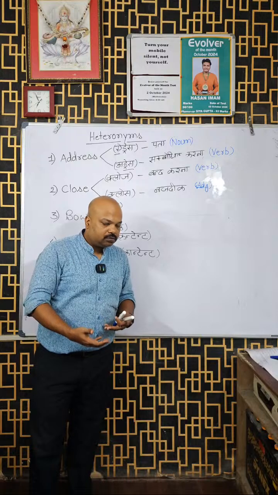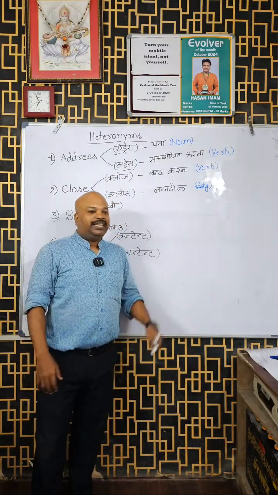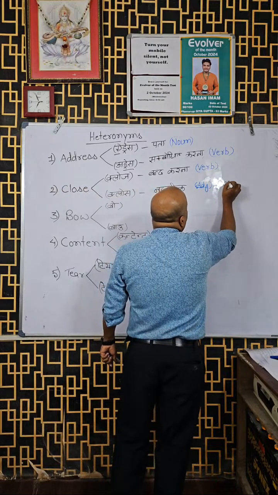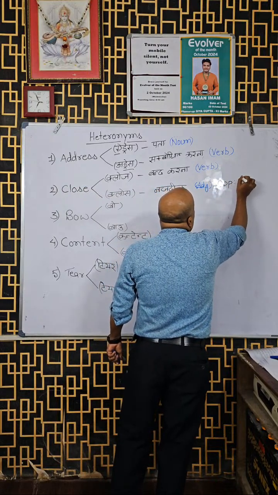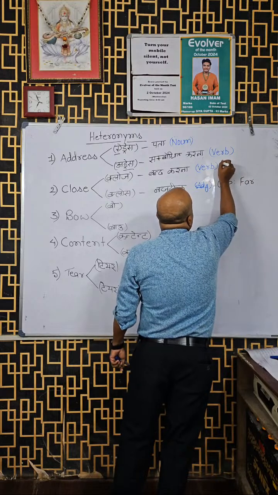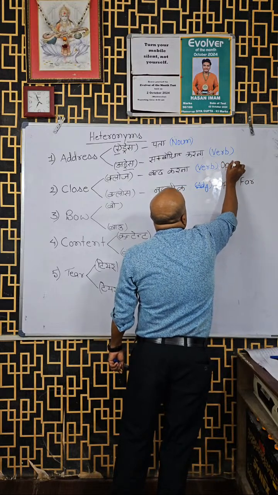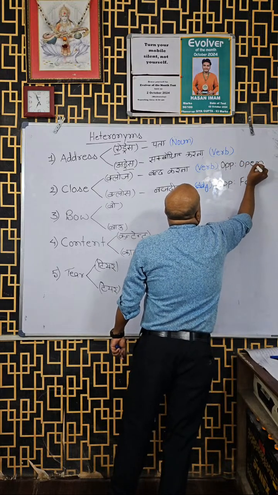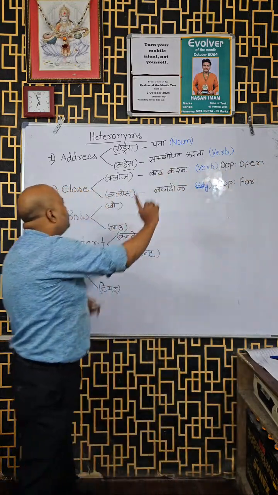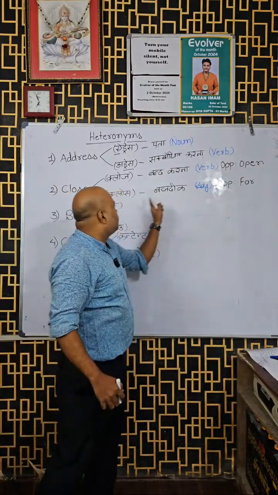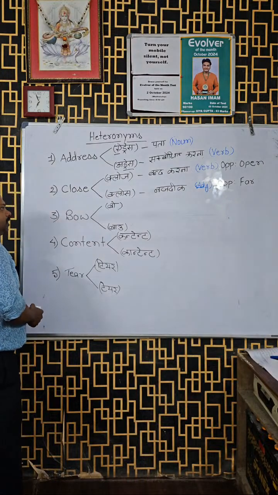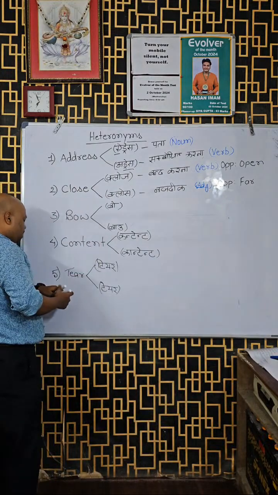हाउ क्लोज और हाउ फार. तो ये जो है ना, ये फार का उल्टा है. इट इज ऑपोजिट ऑफ फार. एंड दिस इज द ऑपोजिट ऑफ ओपन. ओपन क्लोज. एंड दिस इज फार एंड क्लोज. क्लोज. Close. Now, let's come to the next one, the third one, which is bow.